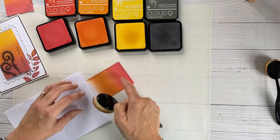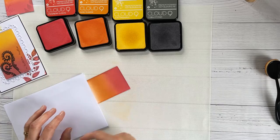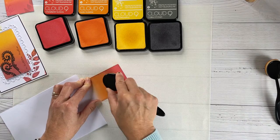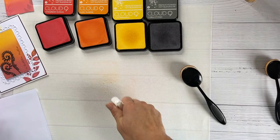To create that airbrushed effect, you'll sense yourself what color you perhaps need to add more of. I think I need a little bit more red to start pushing that into the orange area — backwards and forwards, backwards and forwards — and you can see how that stripe is starting to disappear and we have that seamless airbrushed look, going from one color to another. So we have the red and the orange blended. I'm going to wipe this away now because we want the true shade of each color coming through.